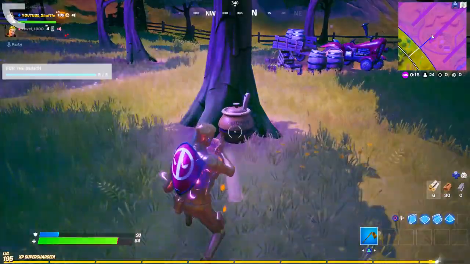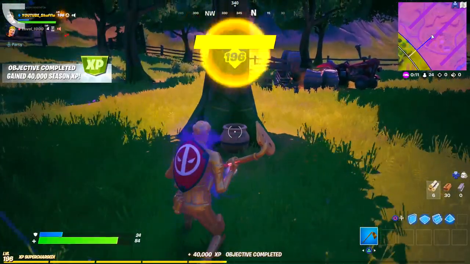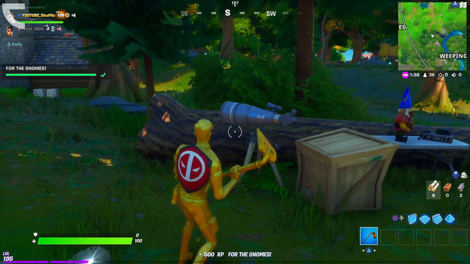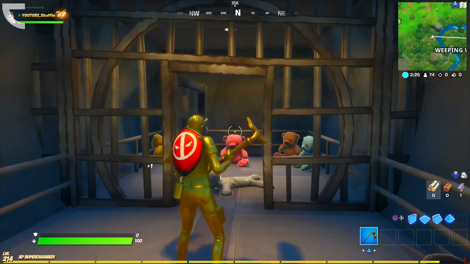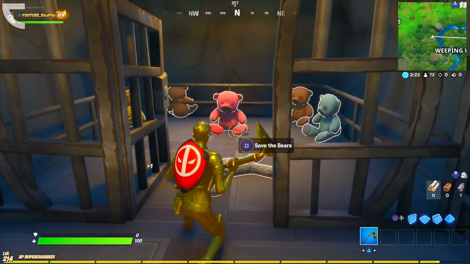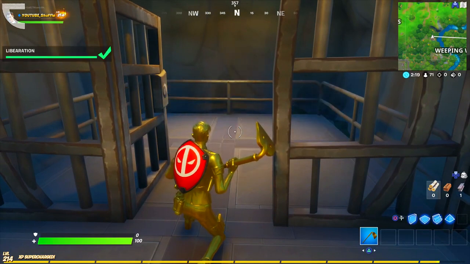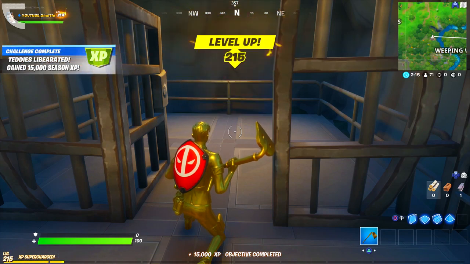First, we had to find pots of honey. Then we had to help the gnomes spy on the bears. And just before the war, we had to liberate the bears themselves. Pretty cool challenge. And next to that, a lot of XP that you can collect. XP that is needed to get your Battle Pass skins fully gold.